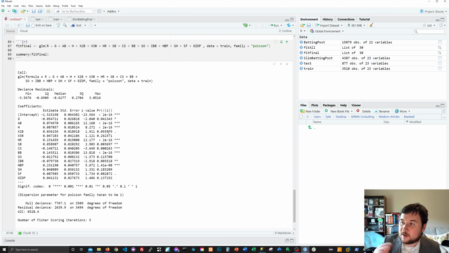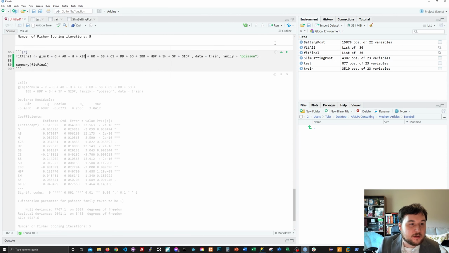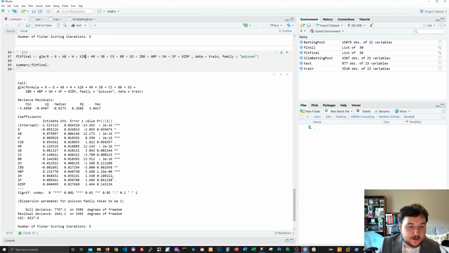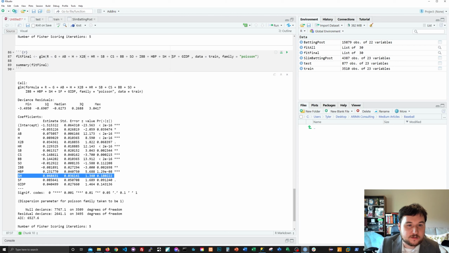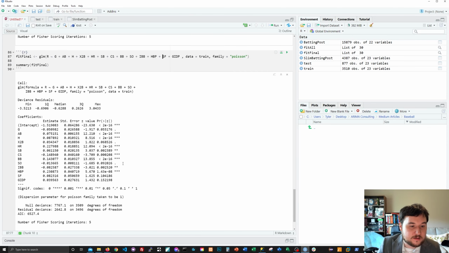But since this is the stepwise method, we're going to get rid of the next least significant thing. So we've got here 0.26. That looks to be the biggest one, so x3b. We're going to get rid of that, and you guessed it, we're going to run it again. So what else we got? We've got a 0.18 down here at sh. If we can find it. There we go. We'll get rid of that and make sure we have our plus sign. We'll go ahead and run that. See what else we got.